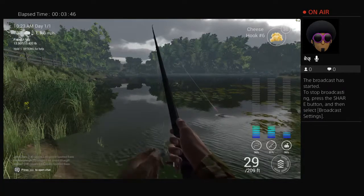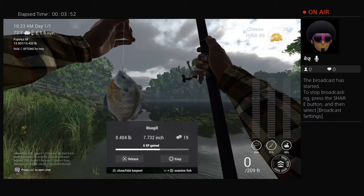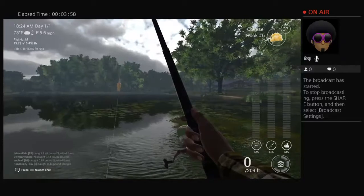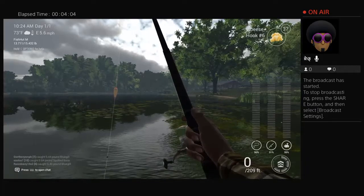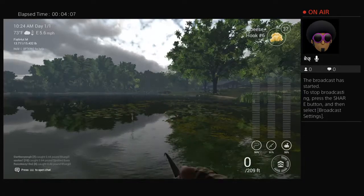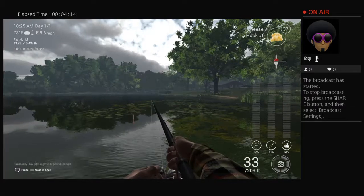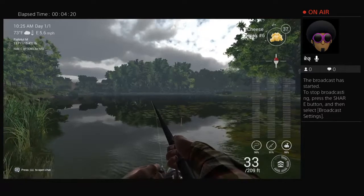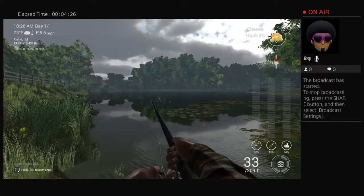Lately, I've been doing that and I've been losing a lot of fish. So the finesse team, of course, you know I'm team finesse. We got to finesse these fish. I started hooking them first, and that's L2 first. Get you a good hook, and then R2. When you press both, you're reeling in and hooking at the same time, and I think your reel probably reels in a little bit faster than you're setting your hook, and so you tend to miss fish that way. So if you can, you guys, try to build muscle memory for when that bobber starts shaking to go ahead and press L1 first and get you a good hook, because as long as you hook the fish, he can run.